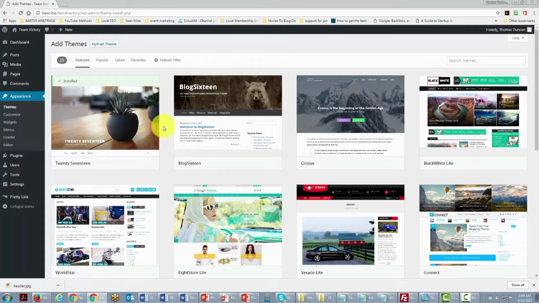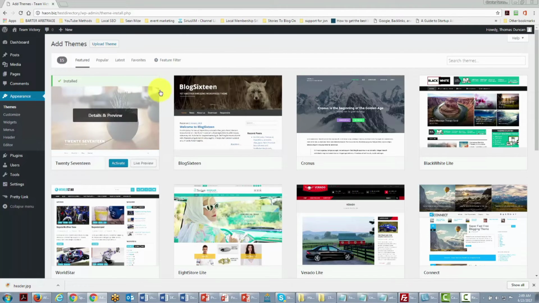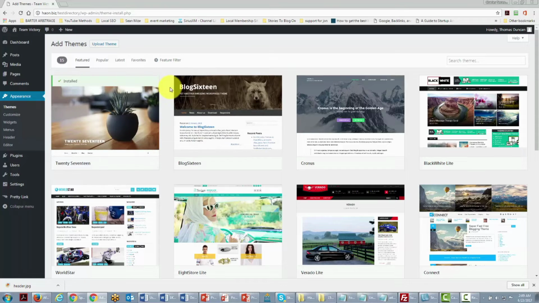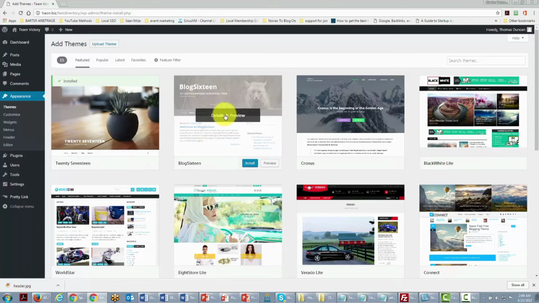And as you progress, you can actually go and purchase a theme that is closer to what you want. But as you just get started, you will be able to pick from these themes and implement them into your WordPress website. So in this particular case, let's use one of these themes. And all we'll need to do is to click the Install button.